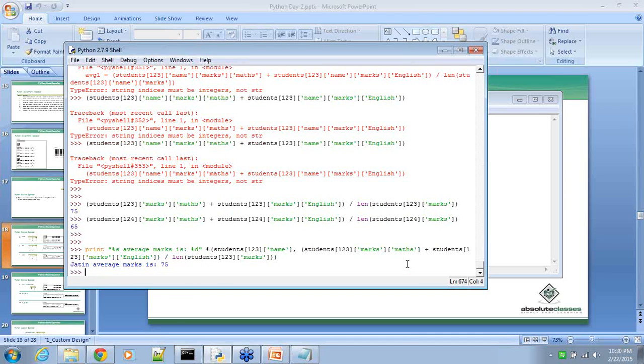Makes sense? Similarly for others we can do it.